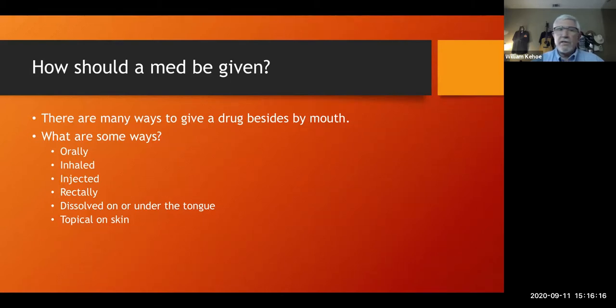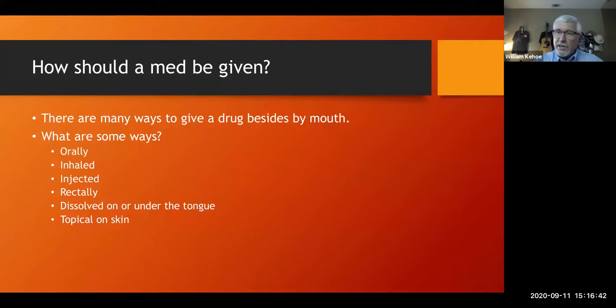There are a lot of drugs that are inhaled into the lungs, particularly those that are used for asthma and COPD. There are some medications that are only injected. And right now, the insulin that you're using is going to be injected. They're working on intranasal insulin and inhaled insulin and things, but right now, you're probably giving insulin and it's going to be injected.